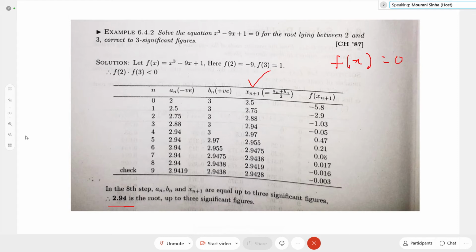See, numerical methods means the more accurate you can give. These are approximate methods again. You are finding the root of the equation, so the roots are approximate values. Here it is up to 3 significant figures. It can be up to 4 significant figures. It can be up to 2 decimal places. Either they will ask you the solution for certain significant figures or they will ask you for certain decimal places. This is how it goes.